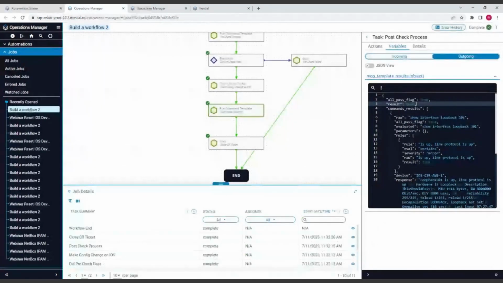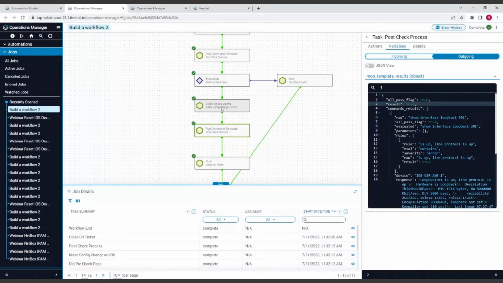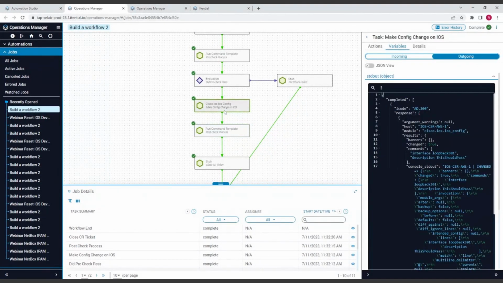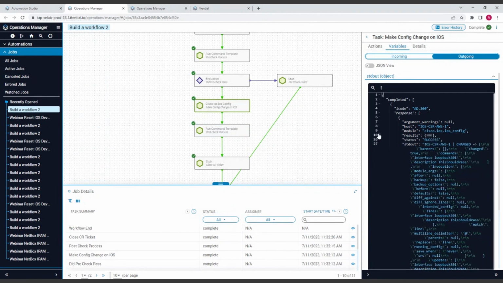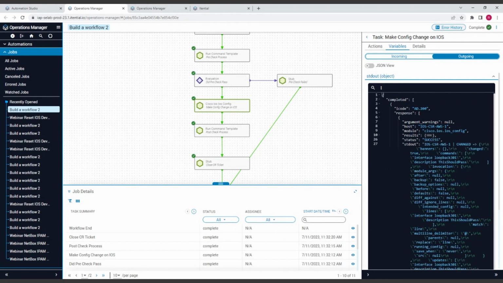Let's go back to our operations manager. Let's take a look at the output of the task, the last thing that was successfully run. If I double click the change task, we took a look at this a little earlier. I could take a look at this object, and really what I'm looking for is response. Let's see, I'm looking for response.completed, I think, or response... where is it? I had it here, status. So response.status is what I believe we're looking for here.